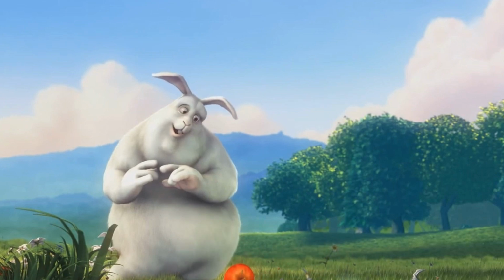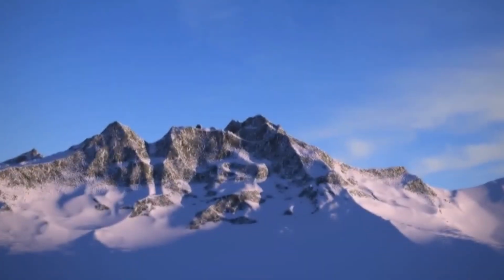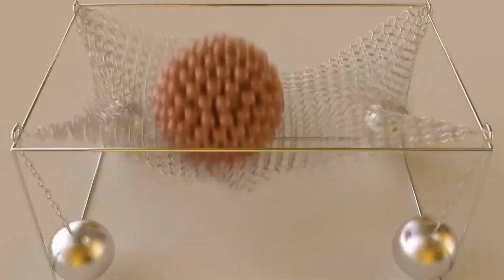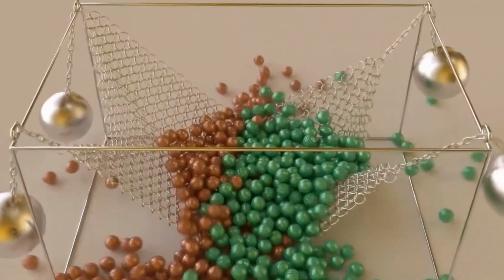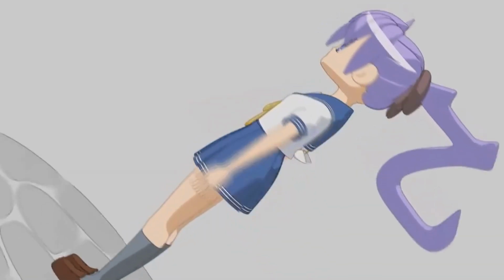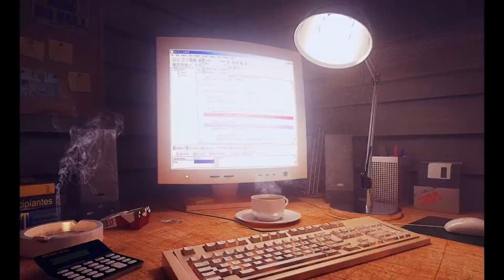So, are you ready to transform curiosity into mastery? To shift from, "Where do I even start?" to, "Look what I just made"? Join us today and unleash your creative potential, because with Blender, the only limit is what you can imagine.